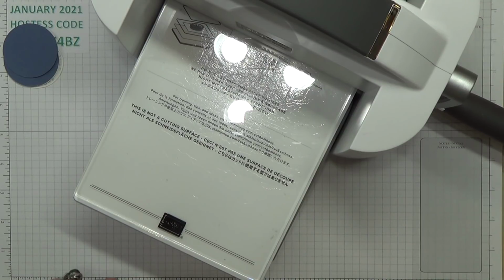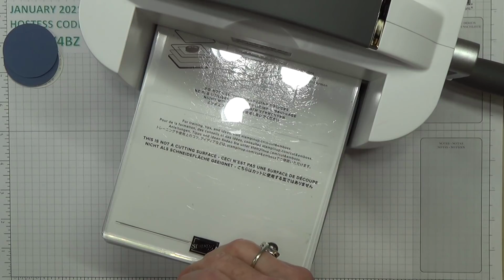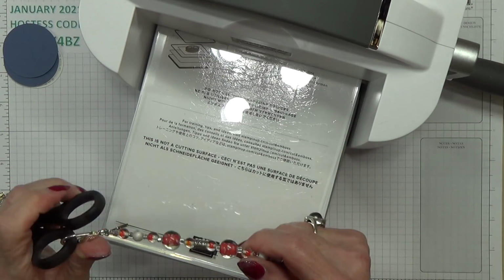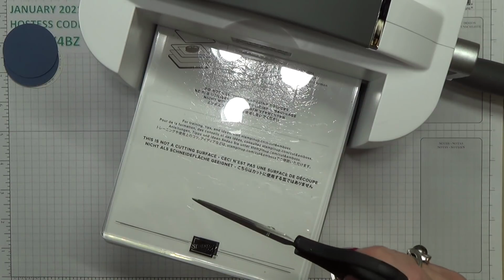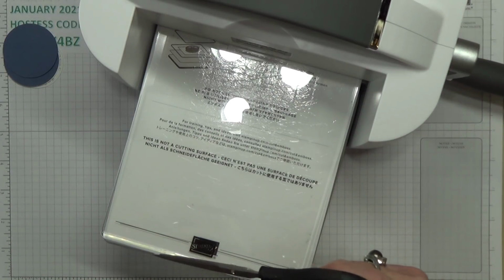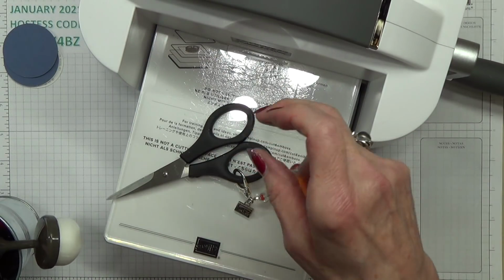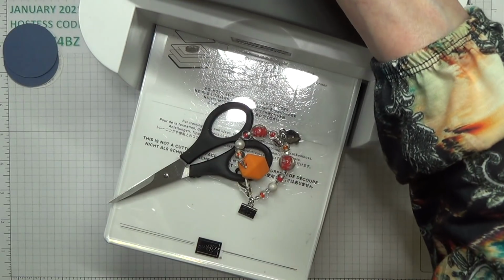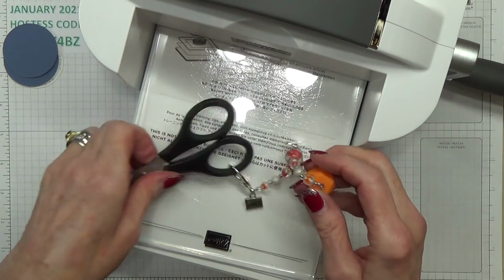Right, okay, so what dies did I use for these? I'm going to just cut these apart. Oh, by the way, oh no, I've lost it, haven't I? I put it up on the side there to show you, and I've knocked it down somewhere. After the last video, somebody asked me if I would show what this dangly bit is on my scissors.